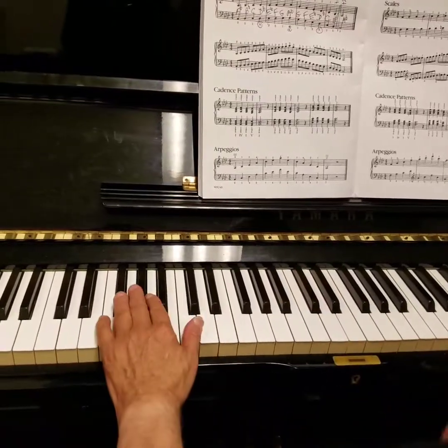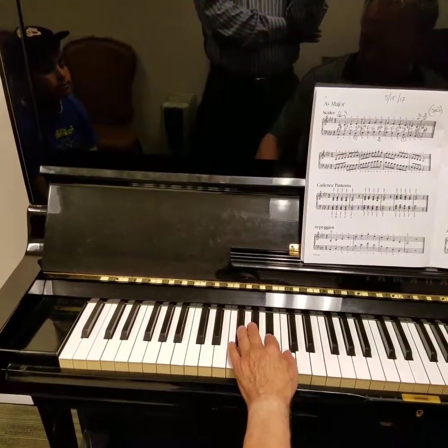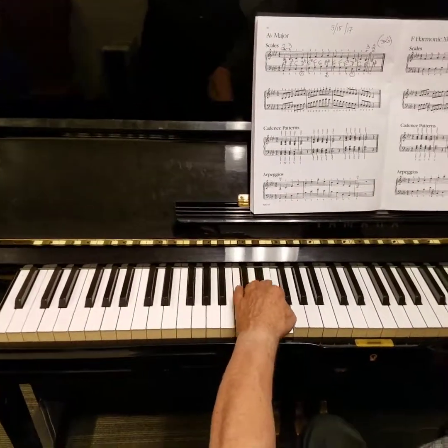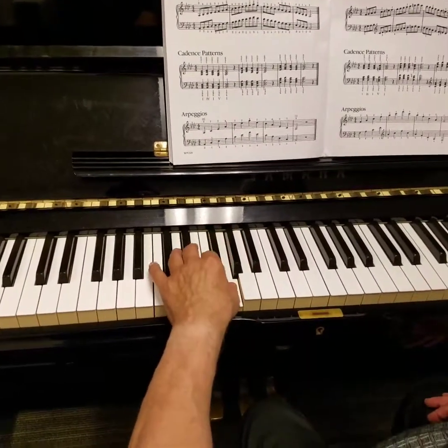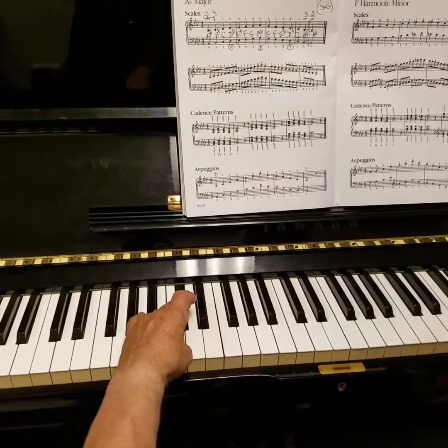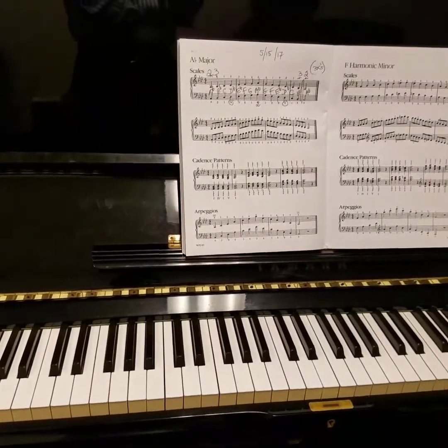And the left hand will play third finger on A flat, B flat, thumb on C, then fourth finger on D flat, E flat, F, G, second finger A flat, thumb on G, F, E flat, D flat, fourth finger, then thumb under B flat. I want to see if you can do that.